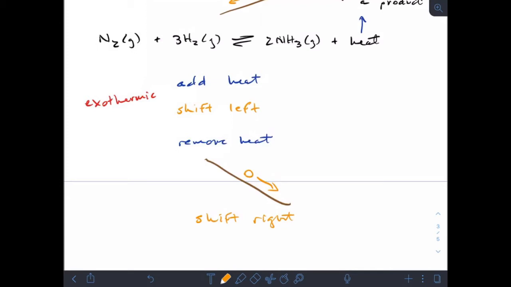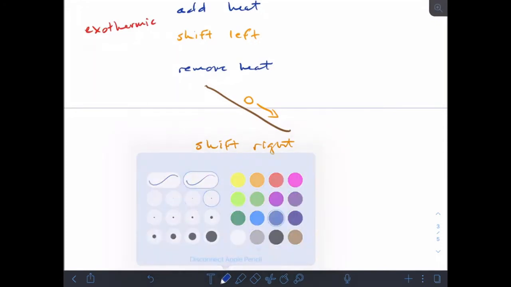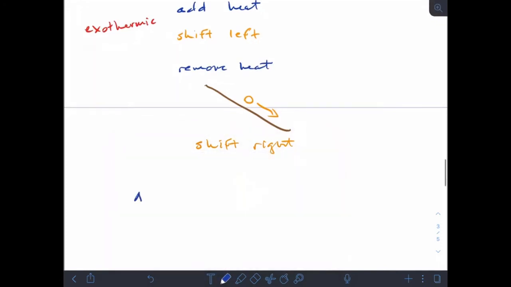Okay, so exothermic reactions, we put heat as a product, and then we can treat Le Chatelier's principle exactly the same as we would for any of the components. Okay, endothermic, let's do a generic endothermic because I don't have that prepared. Let's say A plus B in equilibrium with C, and let's say delta H is, I'm just going to throw out a number, positive 50. Okay, that means that we are endothermic.